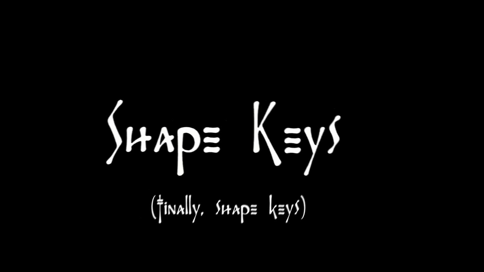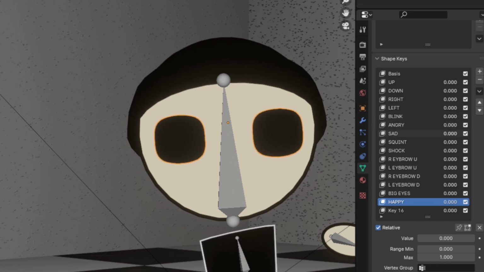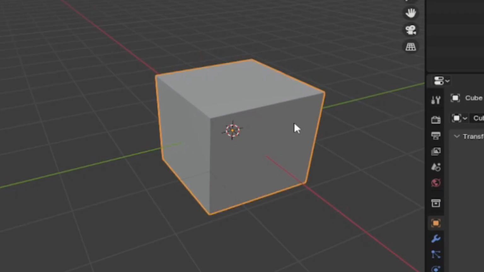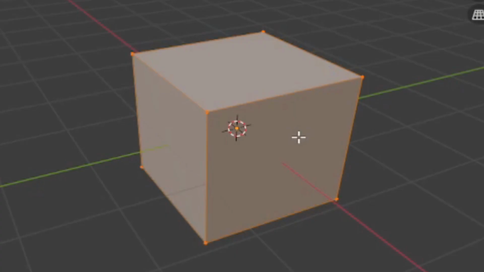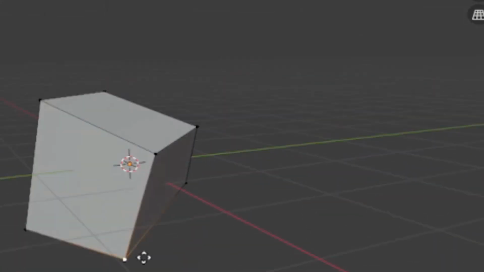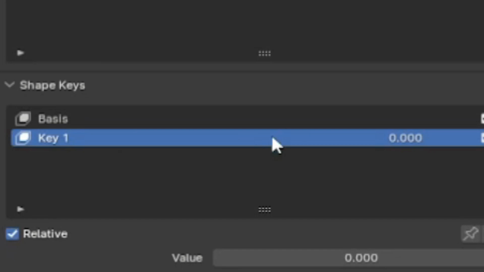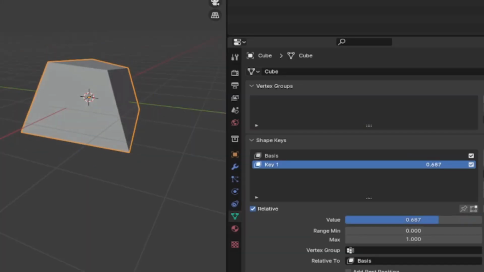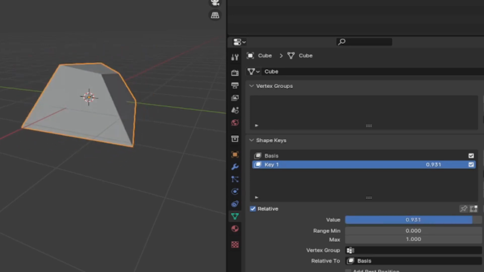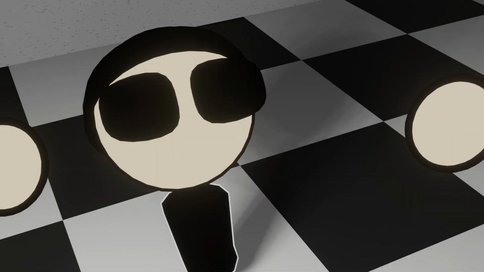Shape keys! Finally! Shape keys are for animations that wouldn't work well in a rig. I use them for animating my eyes in this character. To do this, you need a base model, then you need to add a shape key and add another shape key, then go to edit mode and model the shape you want the model to be in next. Exit out, and now this slider should serve to transition that process back and forth. Using keyframes, we can kind of move those back and forth and make animation. That's the whole thing we're doing.